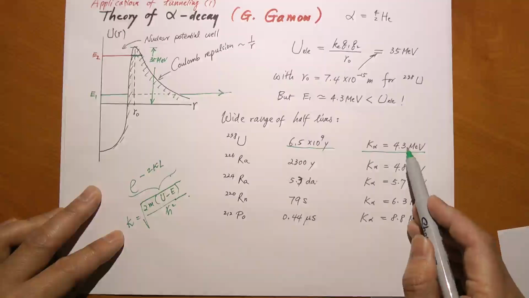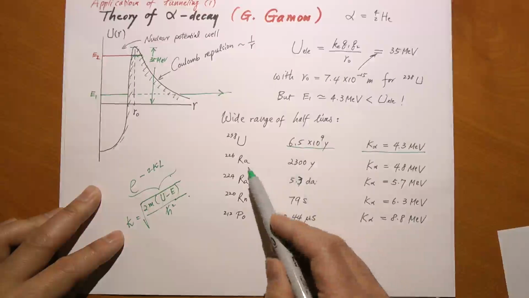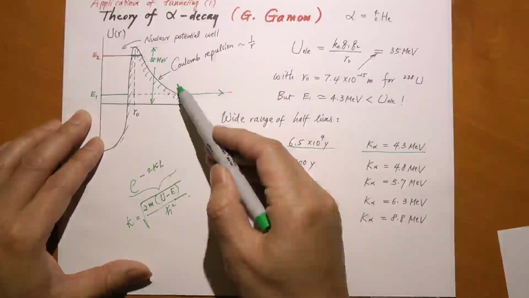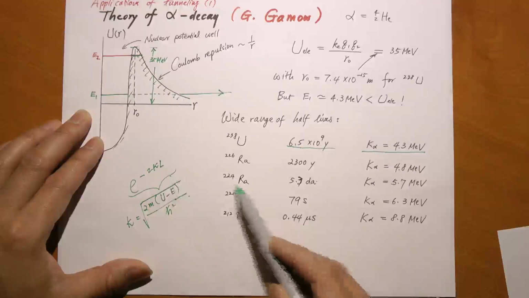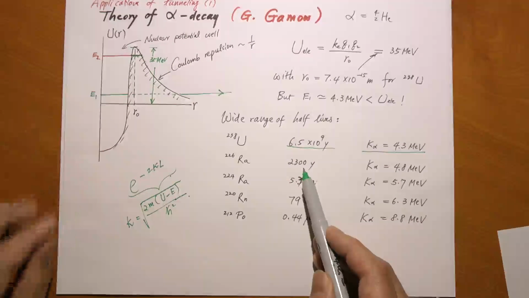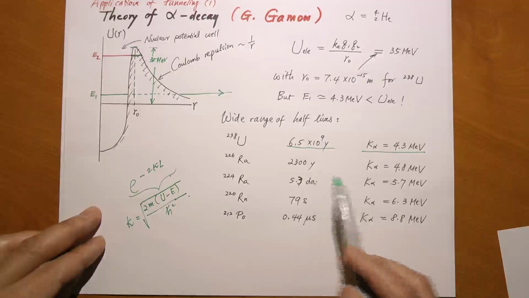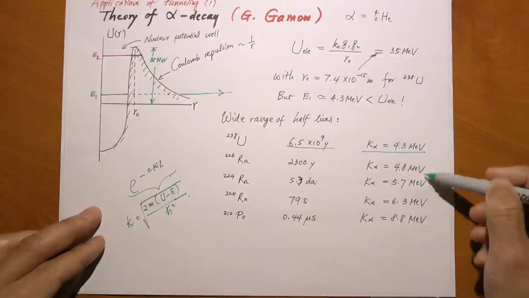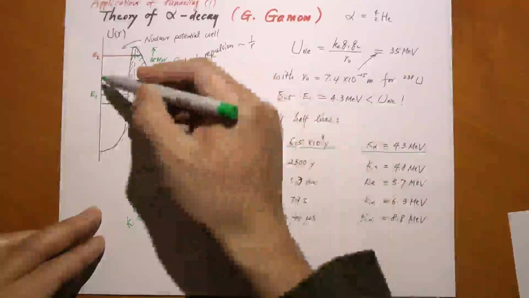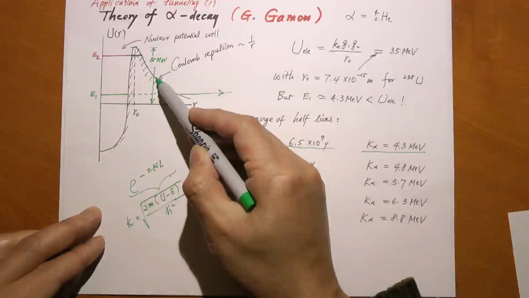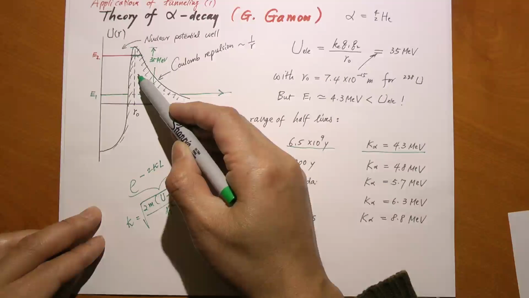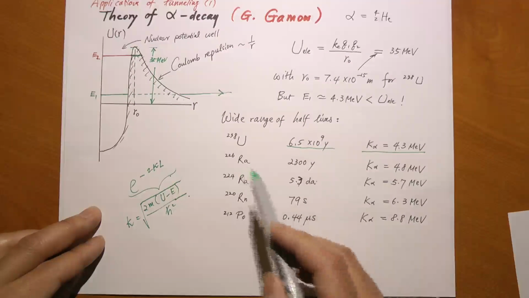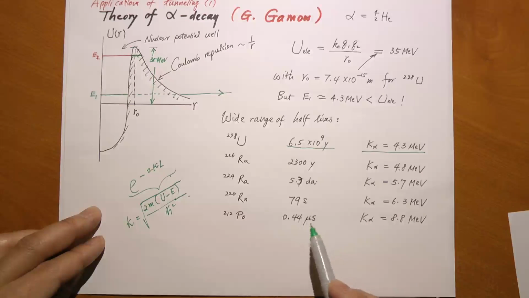Okay, you go from 4.3 to 4.8 MeV in a different nucleus, so the energy is a little bit higher, and that makes the job a little bit easier, in fact exponentially easier. That's why the time it takes is much shorter, 2,300 years. And then you don't have to go up a whole lot. In fact, when you go to 8.8 MeV, so a little bit more than double, you're somewhere here. The barrier is much narrower, and the height is also shorter. And because of the exponential dependency, the chance of tunneling through is much greater, making the half-life incredibly short compared with that.